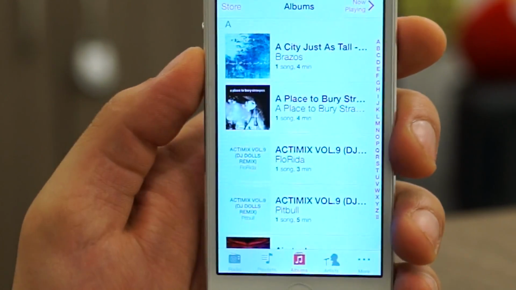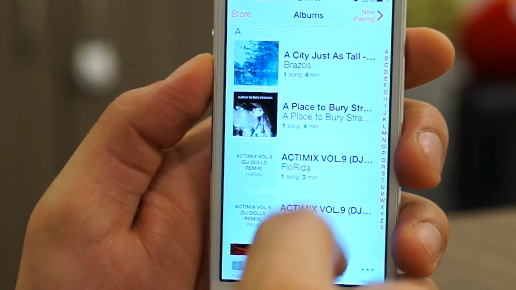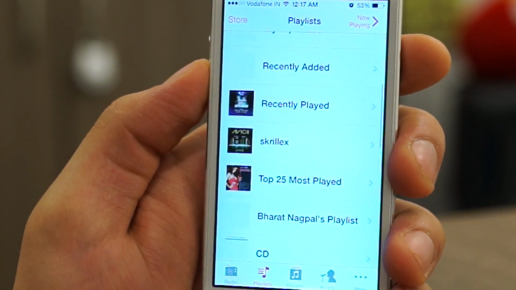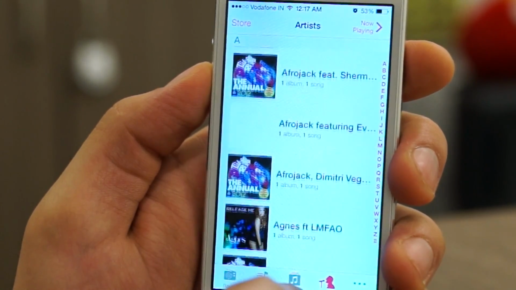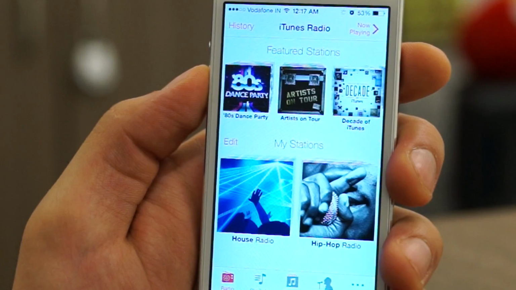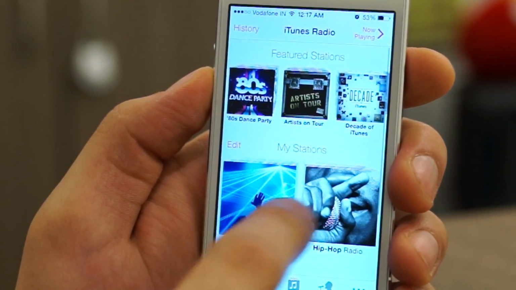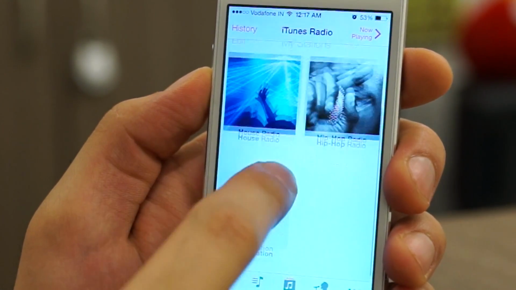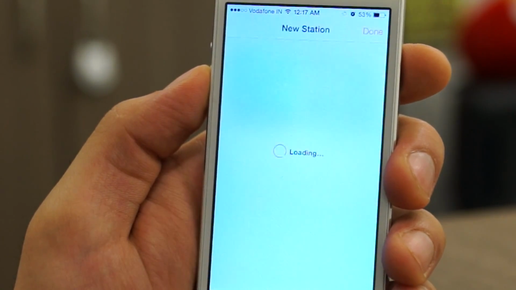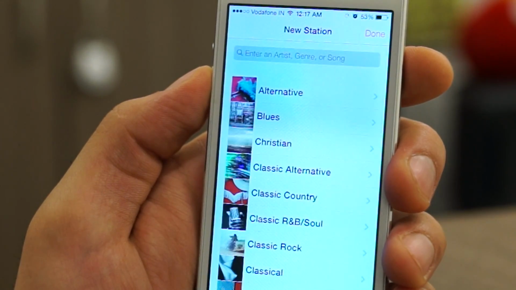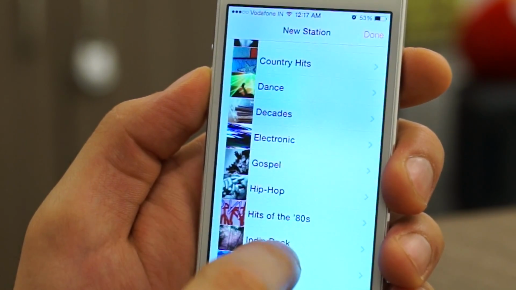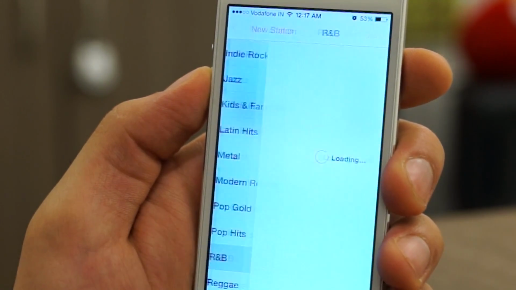It's time to look at the music application. More or less the same app on the right side. You have playlists, albums, and your songs, but tap on the leftmost icon, iTunes Radio, and you have a completely new interface from Apple. You have live radio that plays for free. You can select from a lot of stations. For example, if you select R&B, you select hip hop and R&B channel, you can set it as one of your favorite channels.